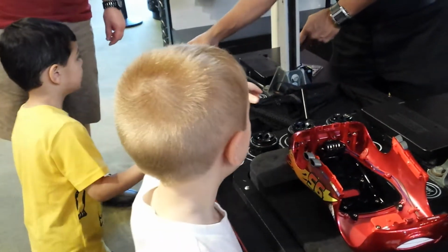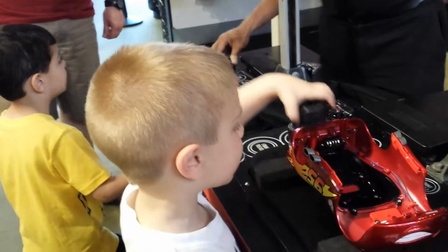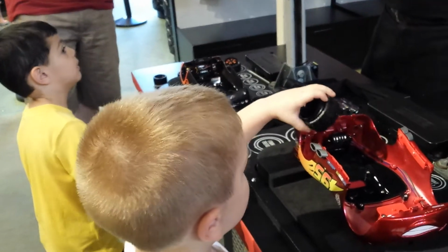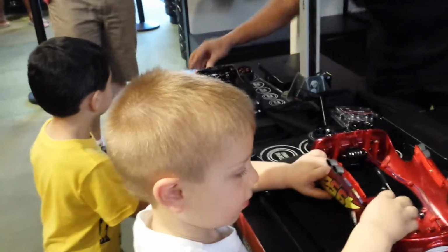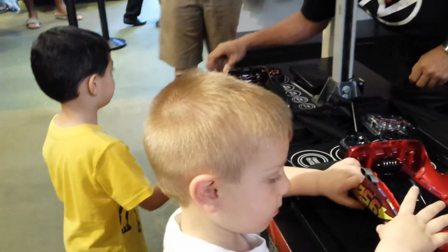It's one of each? No, so they don't screw them up right now. He's assuming that we're buying the $3. He's assuming we're going to spend the $3 more.